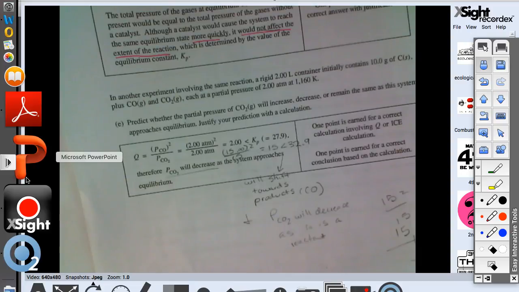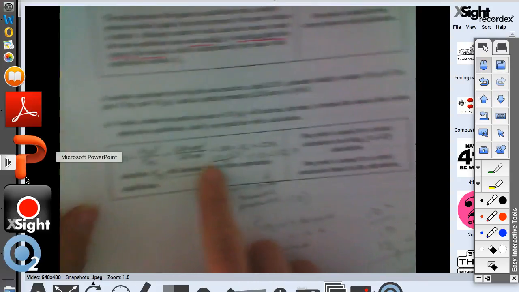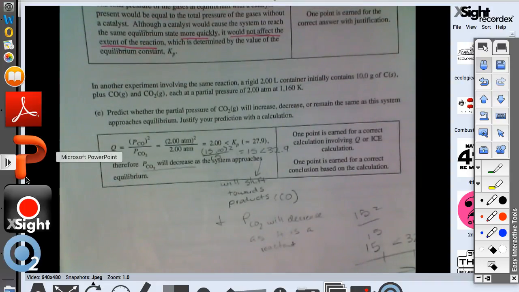Y'all remember that last question on the test we just took and went over the other day? All you had to do was, you were given stuff and you weren't at equilibrium, so you just had to fill it into the equilibrium expression and then do a number line. Courtney, you made a number line. Everybody else was doing ICE tables and craziness. If you're not at equilibrium, you can't do an ICE table because the bottom row is not equilibrium.